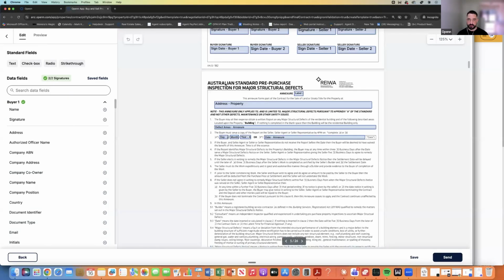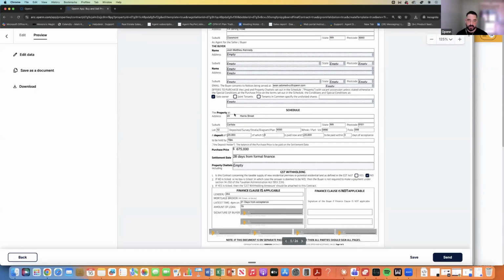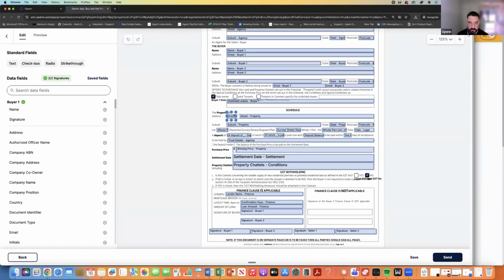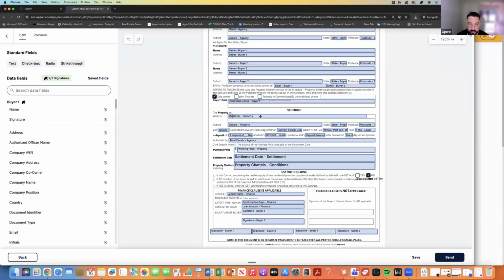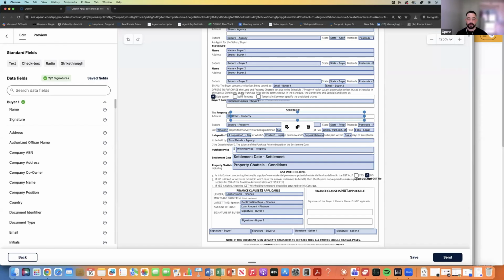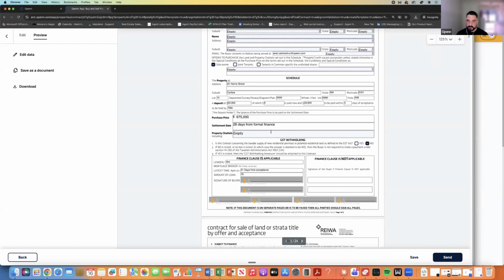This is quite an important step because this is effectively going to be sending a contract which is binding once both parties sign it. So you click on preview and you're just making sure that everything looks the part. So I can see here that 23 and Harris are a little bit apart. So that's something that I just want to adjust. I'm just going to have a go at doing that. Best way to do that is just sort of clicking on preview and edit. Pretty good. Move across a little more. Okay, so I'm happy with that now. Everything else is looking okay.